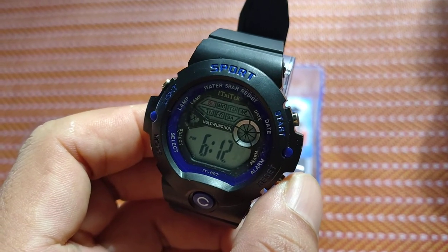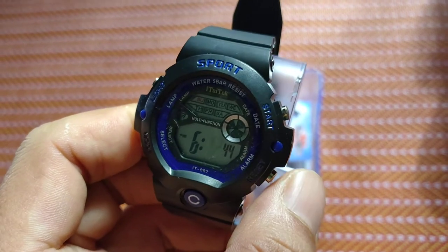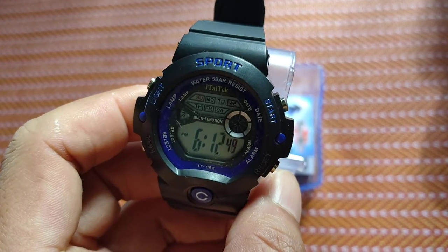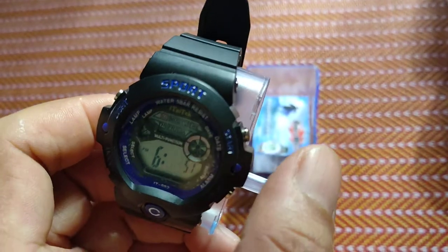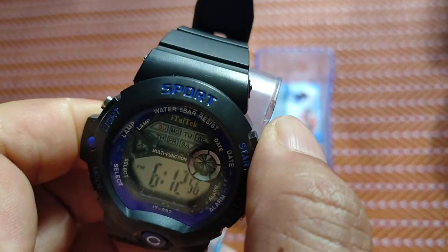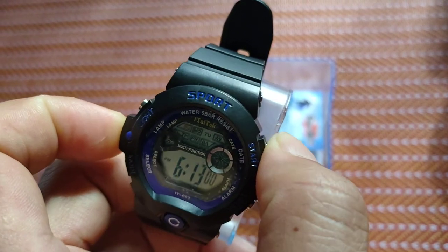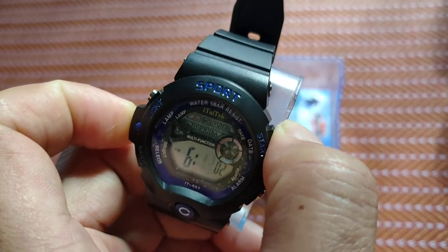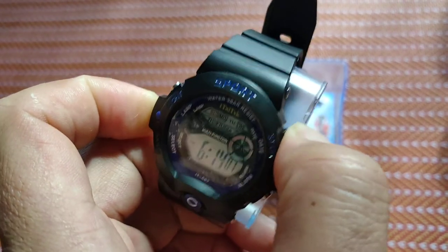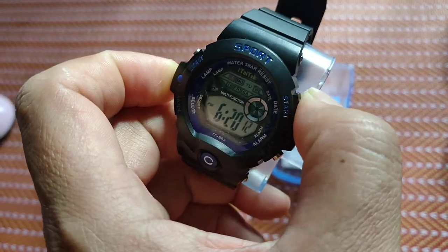alarm. Press 1 time. One, it goes to minutes. Okay, if it goes to the minutes, you press on the right hand side, which is date, based on your current minutes at your area. For my area right now is 35 minutes. Okay, just press continuously. Okay, it goes to 35.